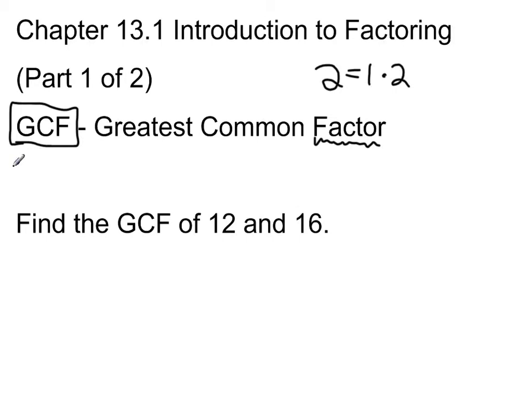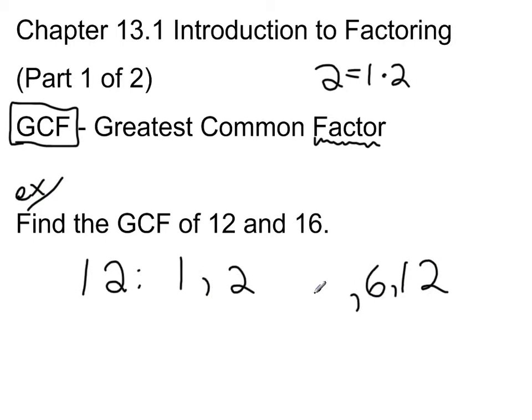So let's go ahead and start with our first example, in which we're asked to find the GCF of 12 and 16. We can do this a couple ways. We're going to start off with the most basic form. We'll list all factors of 12. Like 1 times 12 is the easiest one. And then we could say there's 2 times 6, which is also 12. And then we could say there's 3 times 4. And these are all factors of 12.